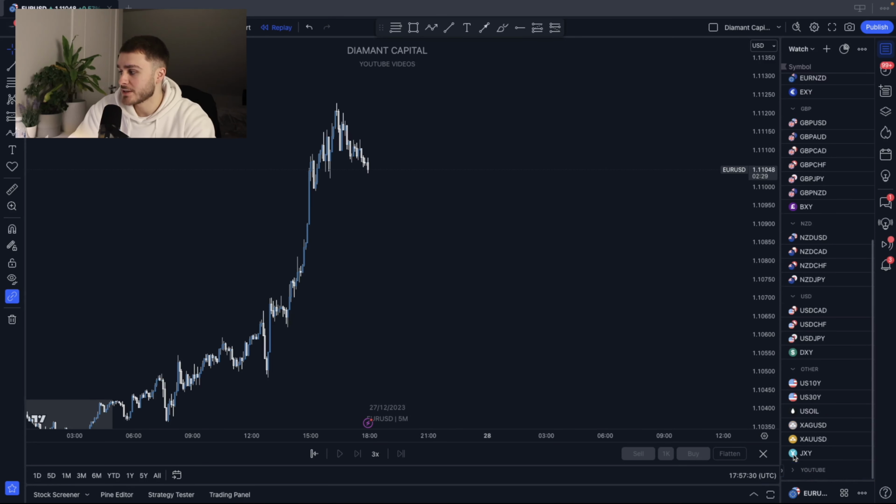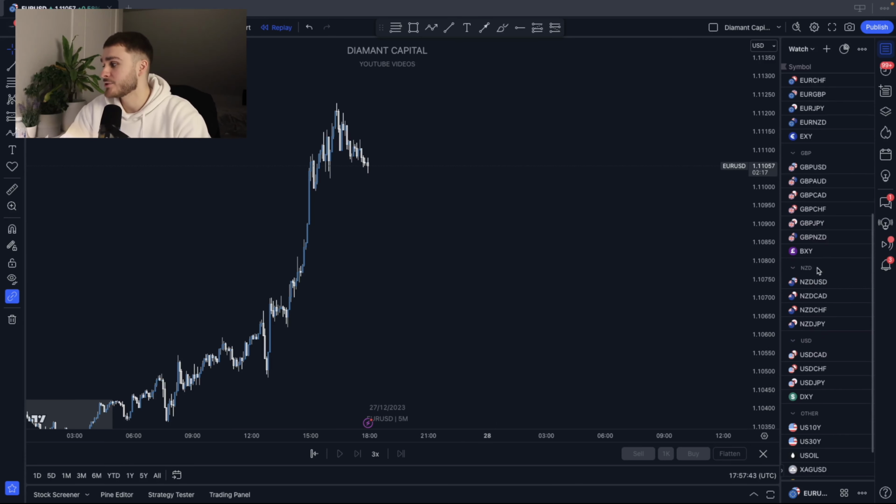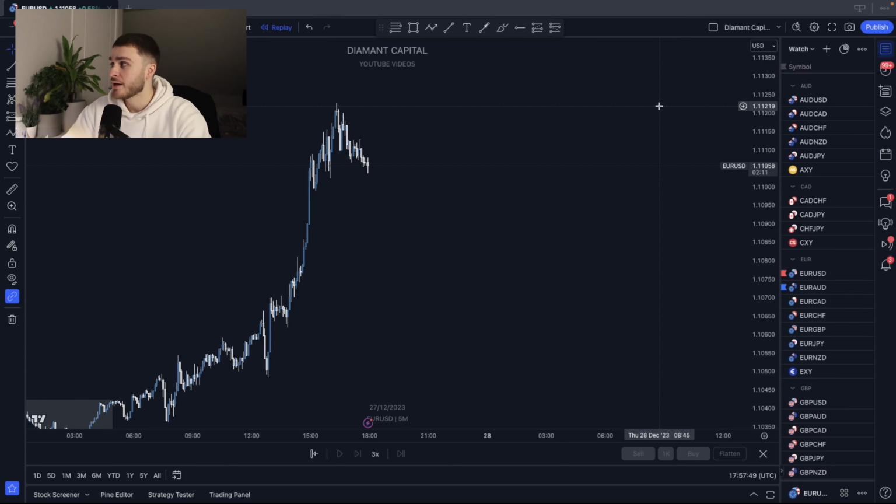So as you can see, this one is very simple. When you do close it out, as you can see, it opens and closes the area, so it keeps it very nice and neat. In terms of the way that I like to arrange my watch list, it is going to be this. AUD is kept by itself, CAD, Euro, GBP, and so on and so on. So I would definitely say this is one of the best ways to keep it clean.